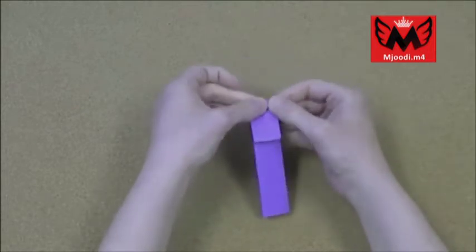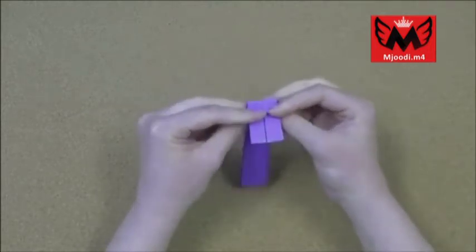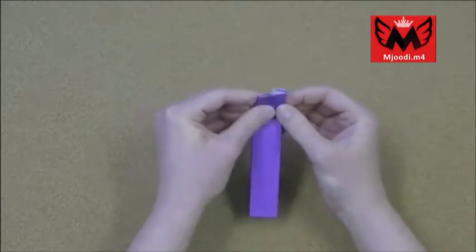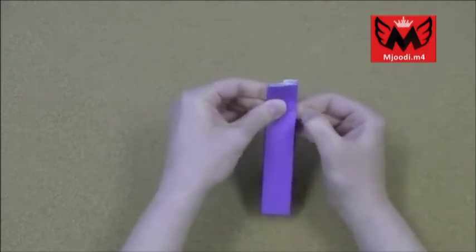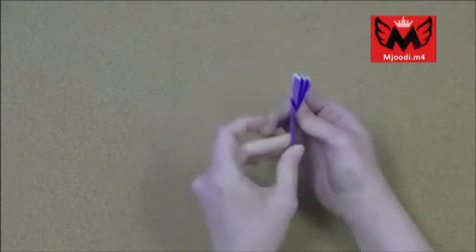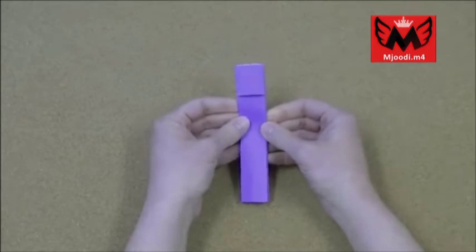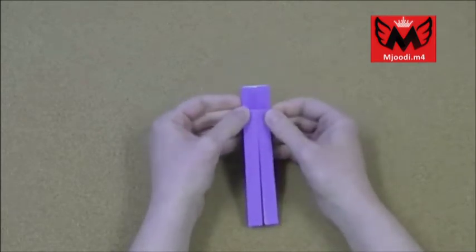I'm going to go ahead and fold down, and then I'm just going to fold back up again, giving myself not quite a centimeter there. You can adjust this later. This will decide how long the bodice will be for your dress, but I'm just going to give a little bit of an edge there like so. And then I'm just going to go ahead and turn it around.